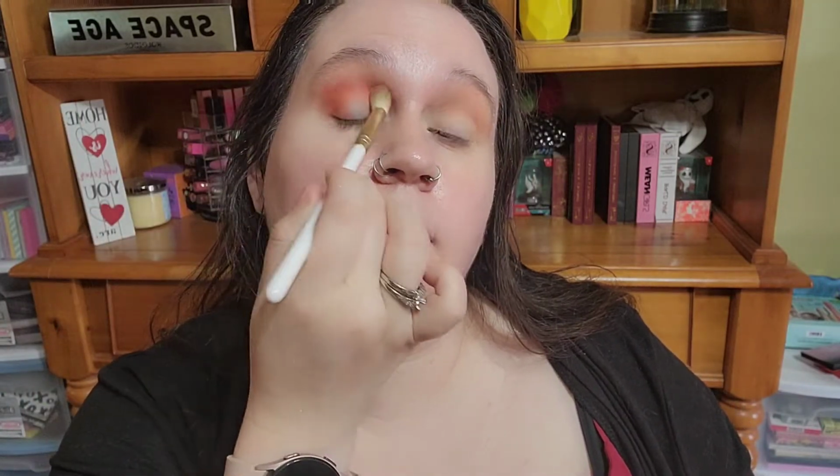Again, I just wish that there was maybe another color, like a red in here. This is more orange, but an actual red. And then I would maybe appreciate another green as well. But again, it's a good palette, good quality formula. I don't want to have to go into another palette to finish the look, but I really want a red. There's a shade I want to tie in.